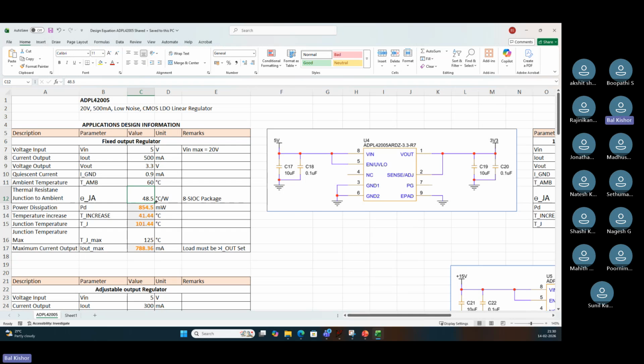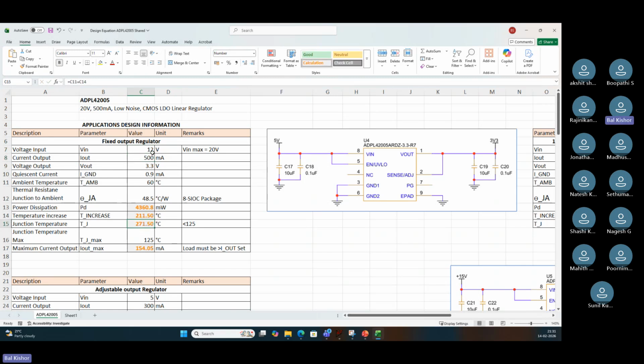Maybe you are going to design the regulator in lesser space than what they have recommended, so the power dissipation will be more. With this information, my junction temperature is reaching 101, which is lesser than 125. I'll just put it less than 125. Then it is capable. But now, if my input was 12, the temperature has reached 271.